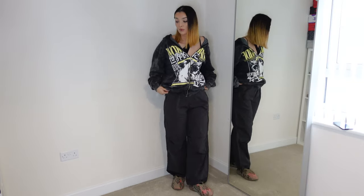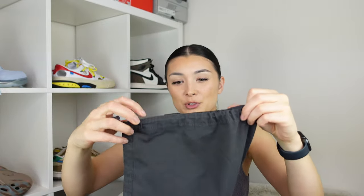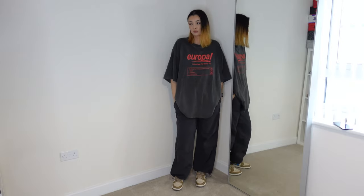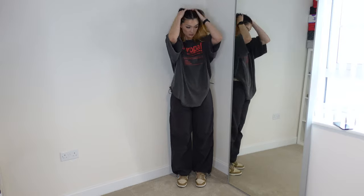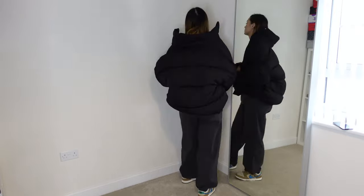It doesn't really matter to me where they sit on my waist as long as they're not falling down or too tight, because I'll be wearing something oversized anyway. I got these in charcoal — a dark gray — again for a similar reason, I've just got so much black. These are a lot bigger than my previous two pairs but we've got the similar toggle at the bottom, so if you want a tighter more jogger-style fit you can definitely tighten them. Pocket-wise they have side pockets and back pockets but no leg pockets. They're in a cotton material and you can just throw them in the wash with no ironing needed. They don't feel quite as soft as the Zara ones but they're still pretty soft.